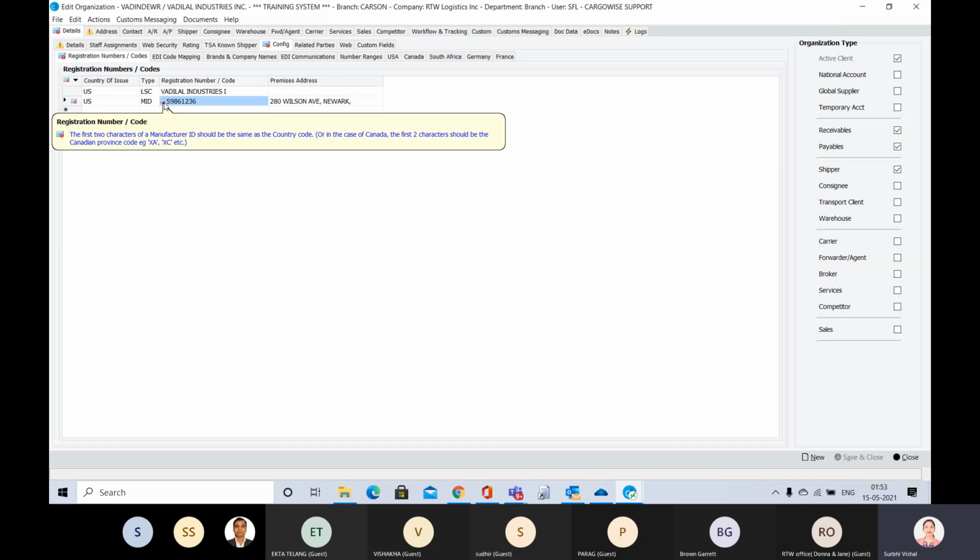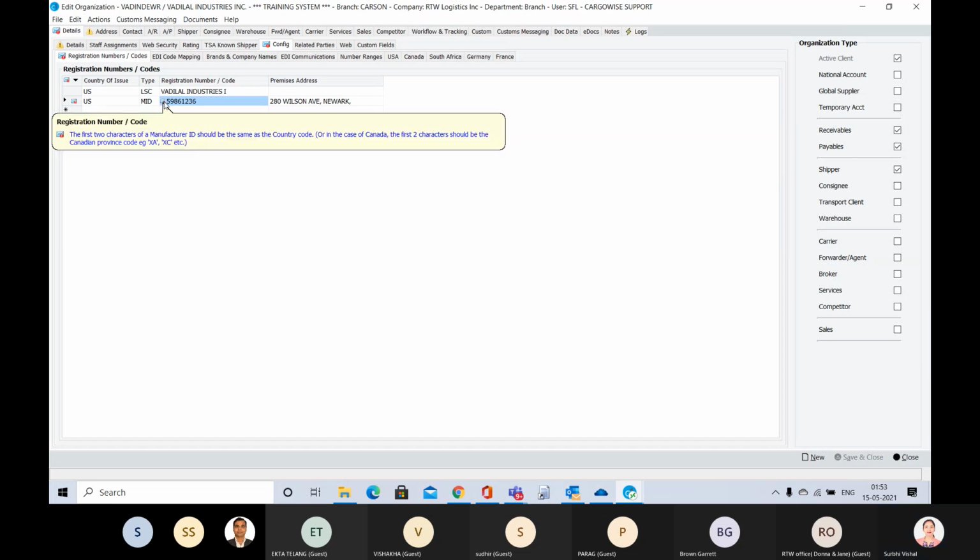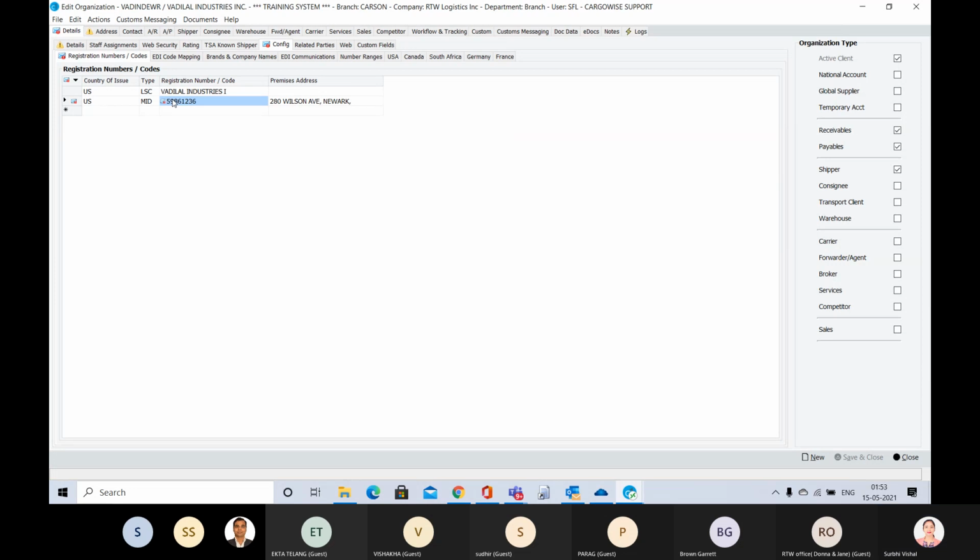The first two characters of the manufacturer ID should be the same as the country code, or in the case of Canada, the first two characters should be CA. India, IN. Yeah.